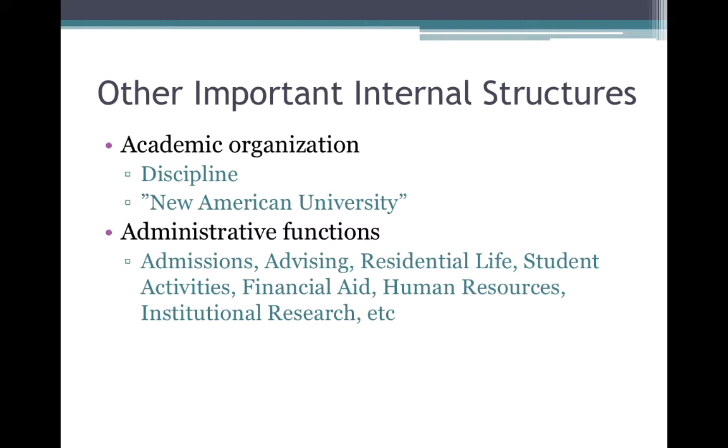So for example, let's say you were doing a study of an academic advising office. It would be important to describe how academic advising fits within the larger university structure. So is it a unit perhaps housed within the provost office? Is it housed within student services? What kinds of responsibilities do professional academic advisors have? Are there any responsibilities that faculty have related to advising, etc.? So that's how to think about where individual institutional structural characteristics are important within your dissertation context.